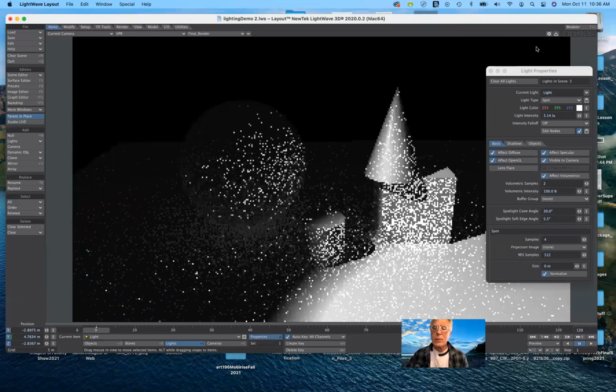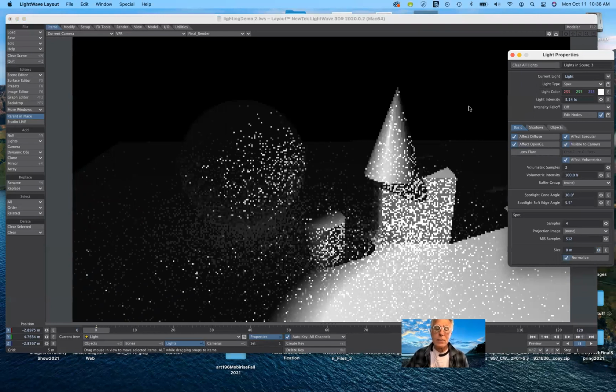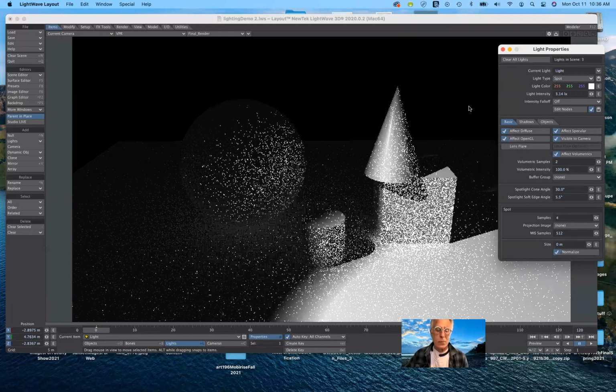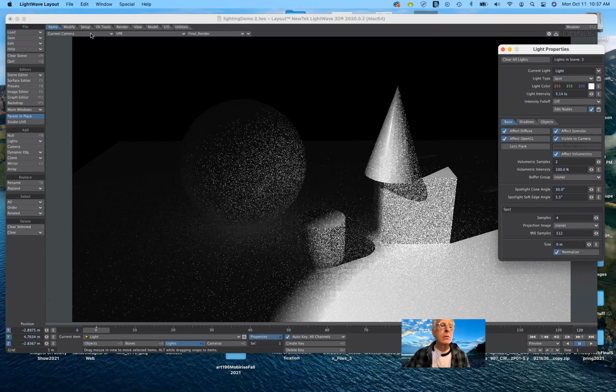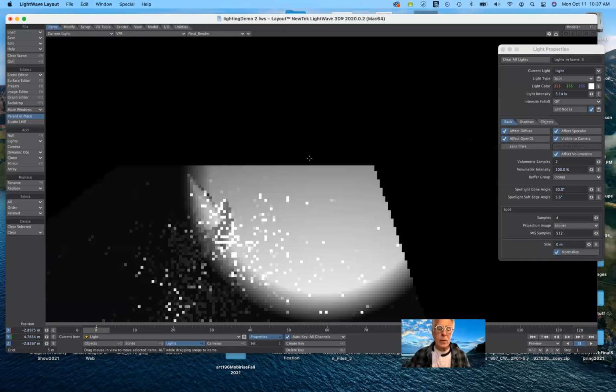Think of spotlights in a movie theater, in a setting for plays and that sort of thing. Think of it as a cone of light, because that's what it is. And this would be a good opportunity to look at this through the light view and see exactly what it's pointing at. And you can see that it's pointing away from everything.